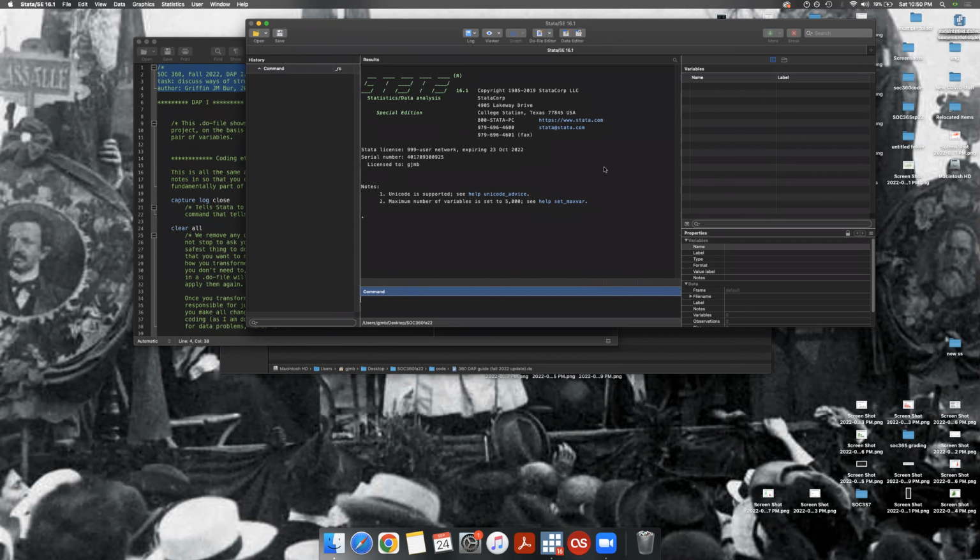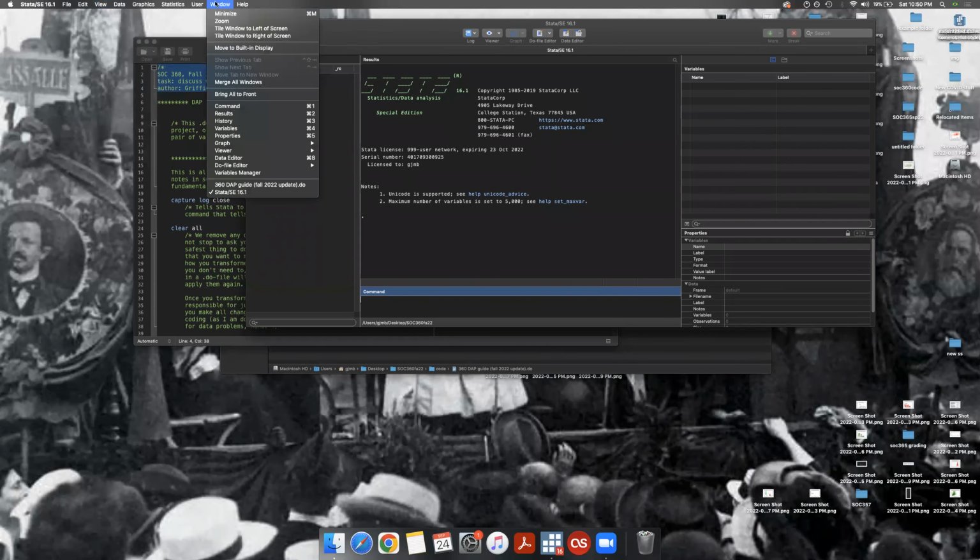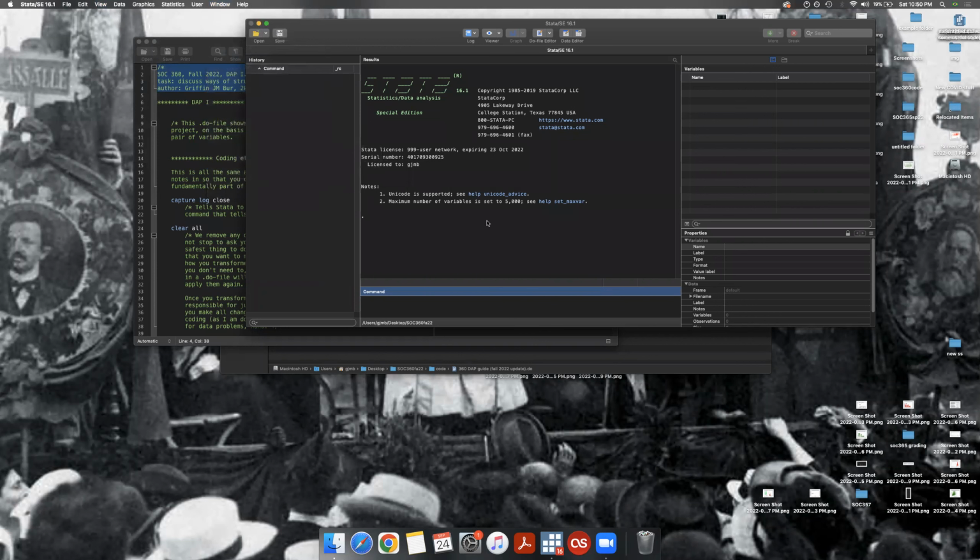And to fix that, what you ought to do is to come up here to View and ensure that your layout is set to widescreen. You don't need to modify anything else. And then you should be able to see all of this. And you can toggle which windows are available to you by coming over here to the Window tab and then selecting things. And so the way that the basic interface of Stata works is this.